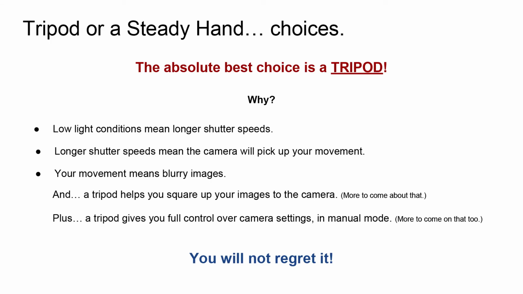The absolute best choice is a tripod. You're going to learn why in a moment. I would never try to shoot a piece of artwork without a tripod, and use a tripod even with yourself. So why a tripod? We're going to just assume everything's in automatic mode right now.